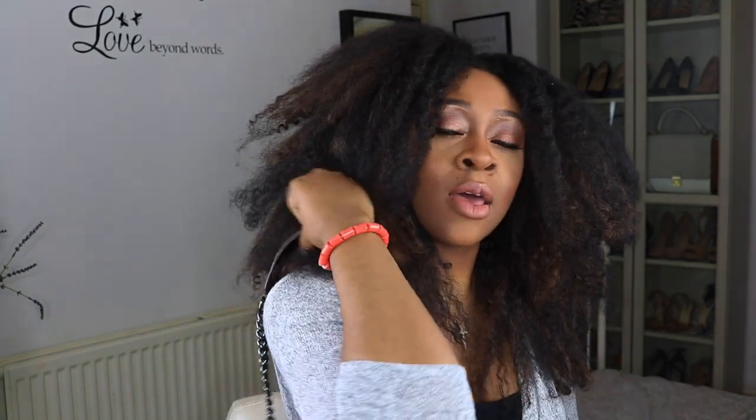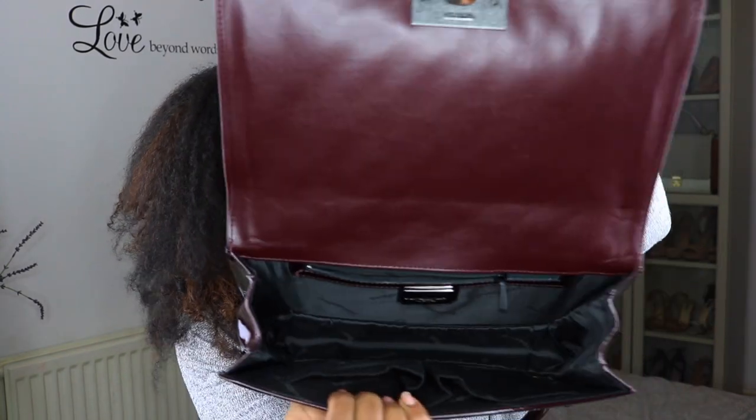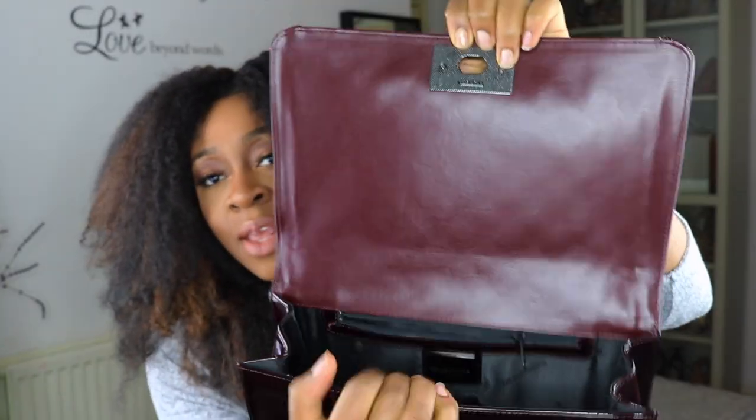And what I love about this bag is the strap isn't super long, which a lot of bags I've recently realised are, so you have to double them up. But with this one, you don't need to, it fits perfectly. I will show you me wearing it on your arm, a good length. Again, it is real leather, patent leather. Inside is this beautiful clean leather as well. It's got one main compartment and one zip and a few little ones for lipstick, keys and stuff like that. But yeah, this bag is absolutely stunning. If you want a bag that's going to stand out and have every eye turning because your bag is so beautiful, this is it.